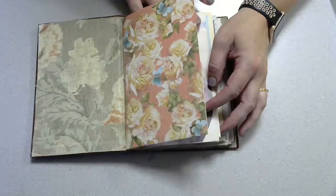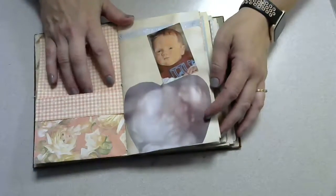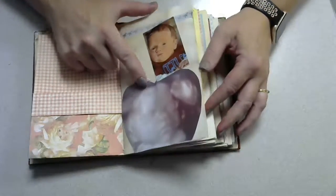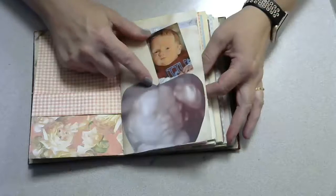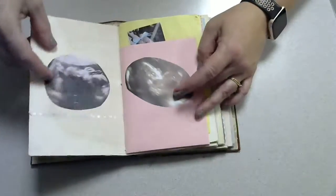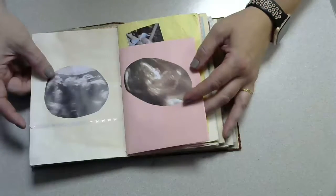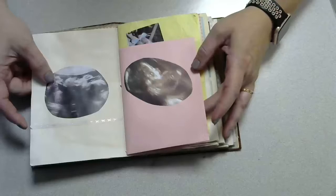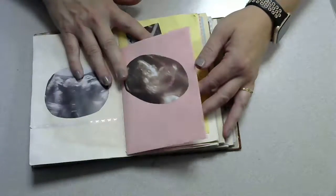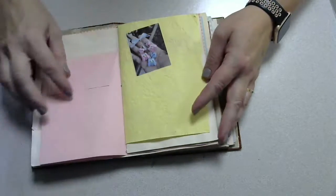So, this has a pocket right here, and this is my grandson. That was his ultrasound picture. I tried to shape it like a heart, but the picture was too big, so I could not go through with it. And here are the pictures. I want to say this is my granddaughter, since it's pink on it, but I'm not 100%. This was a pocket that I did in half.